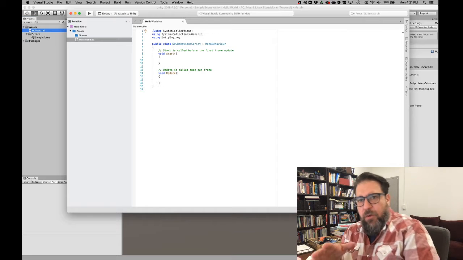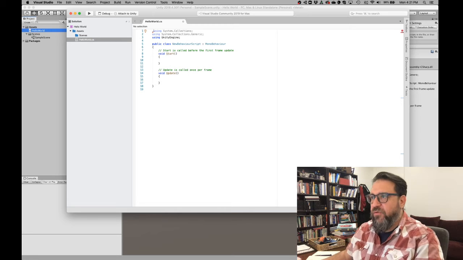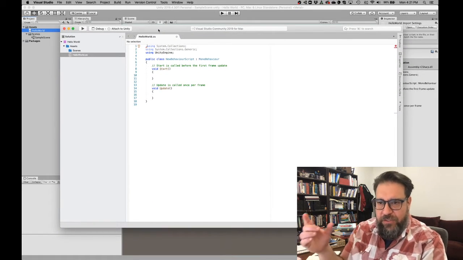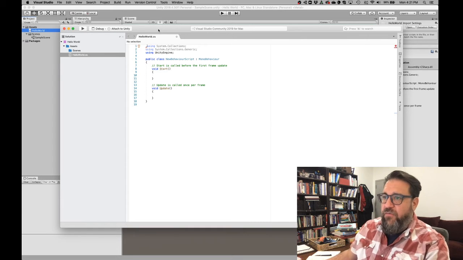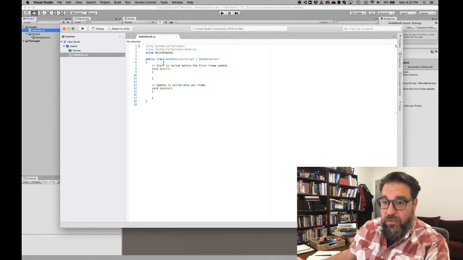Now, for a very brief moment with yours, you may have seen a prompt come up that shows the opening window for Visual Studio, and it will ask you if you want a new project or to open a project, and just don't click that. Just let it go because it will open up this interface and allows you to see what the code looks like here. And I have inadvertently put a little dot in front of my code here. Did not mean to do that. And so we'll see what ends up happening.